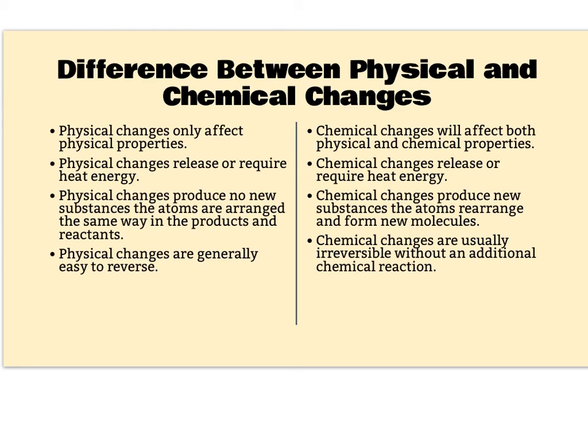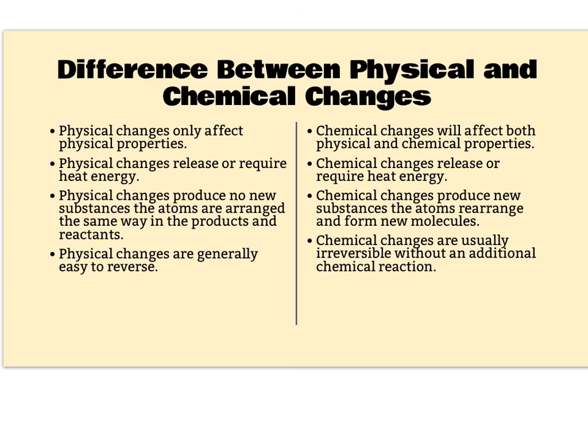And just to compare the difference between physical and chemical changes, physical changes only affect physical properties, whereas chemical changes will affect both physical and chemical properties. In the case of both a physical change and a chemical change, we see that they require or release heat energy. So both of them need energy to happen. And we can usually see that change in heat energy through temperature, whether the temperature increases or decreases.